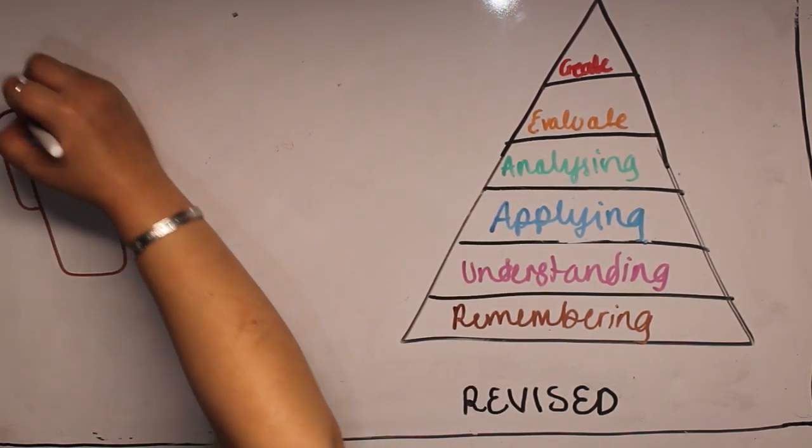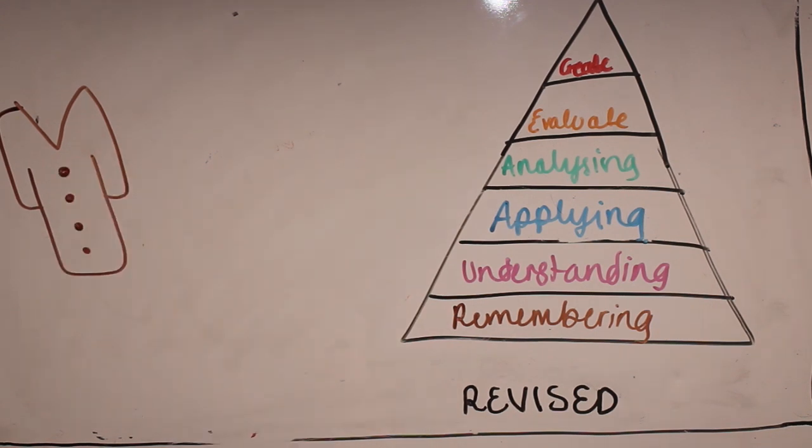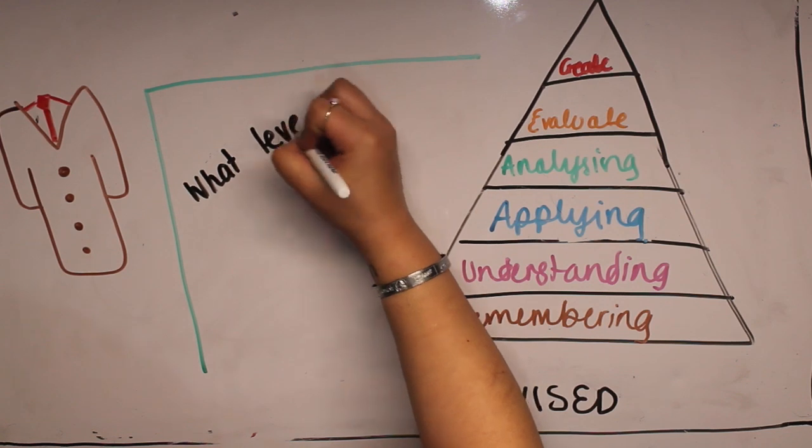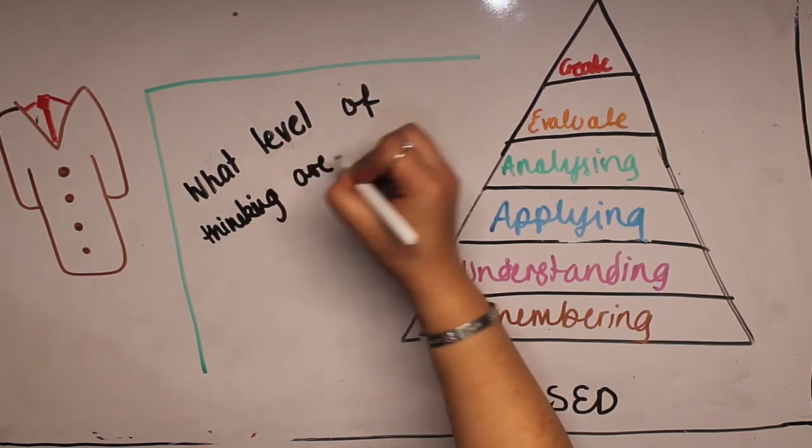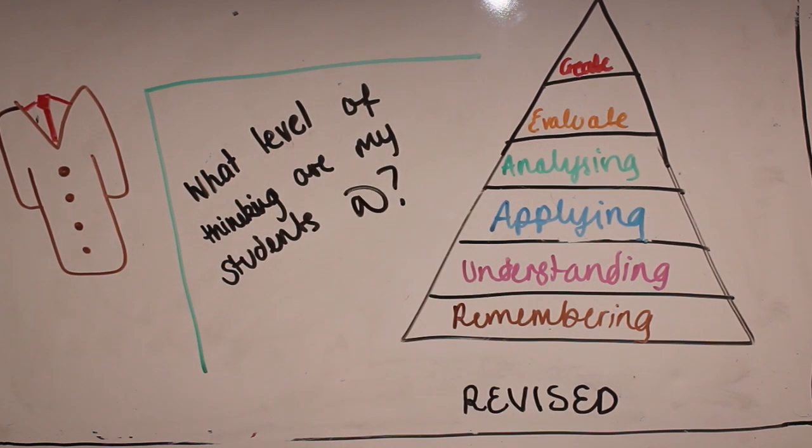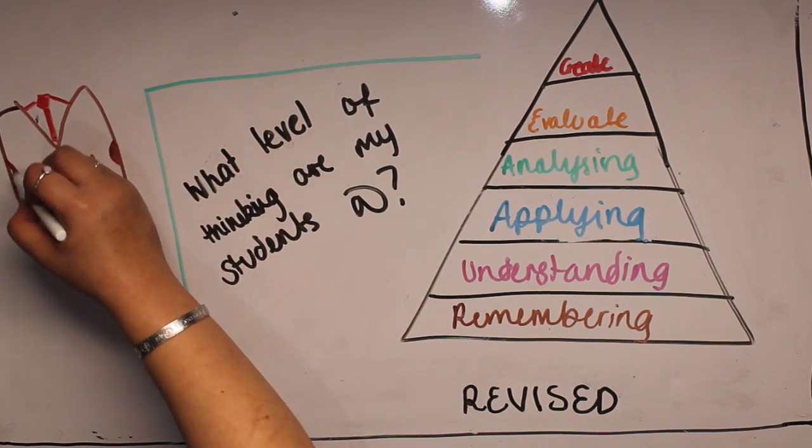Revised Bloom's taxonomy is most often used by teachers as a method to understand the level of thinking their students are at. They can then help develop their students' level of thinking by delivering information in a way that their students understand. To do this, teachers will ask questions or give an activity that is relative to the level of thinking that their students are at. Consequently, the student will eventually grow to the next level of thinking in the Revised Bloom's taxonomy model.